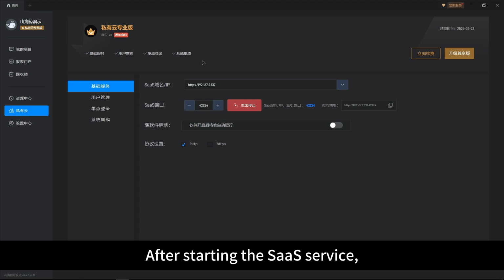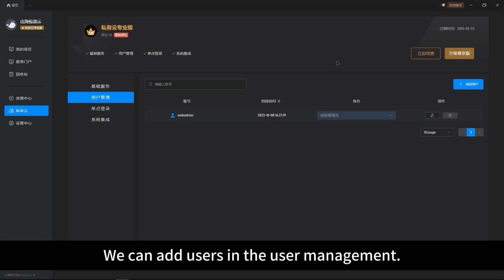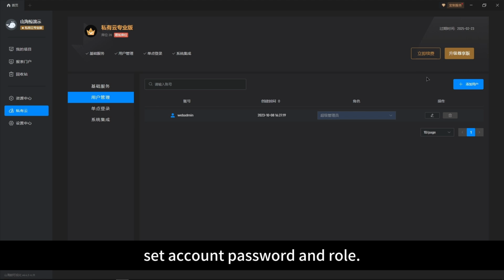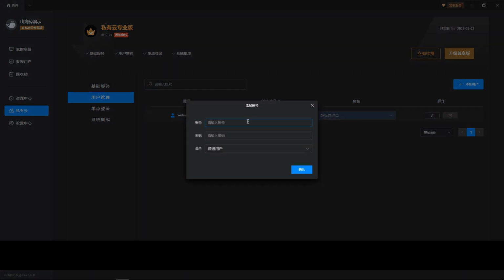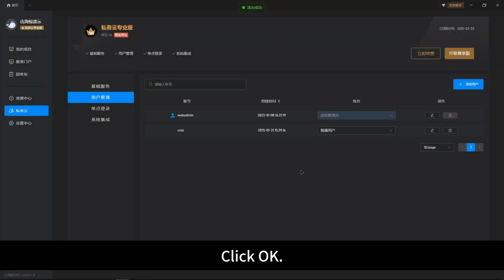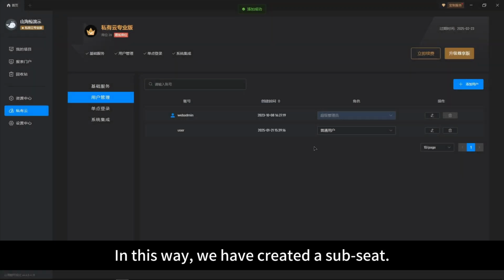After starting the SaaS service, we can add users in the user management, set account passwords and roles, click OK. In this way, we have created a sub-seat.